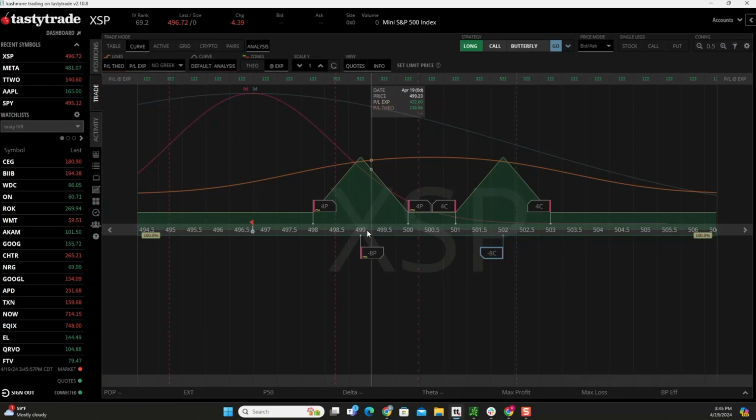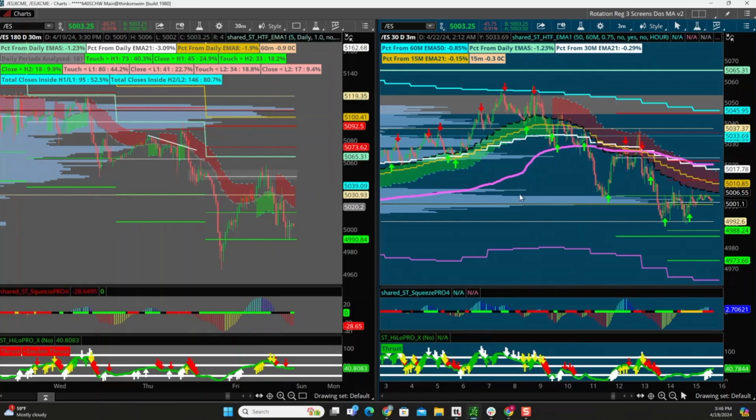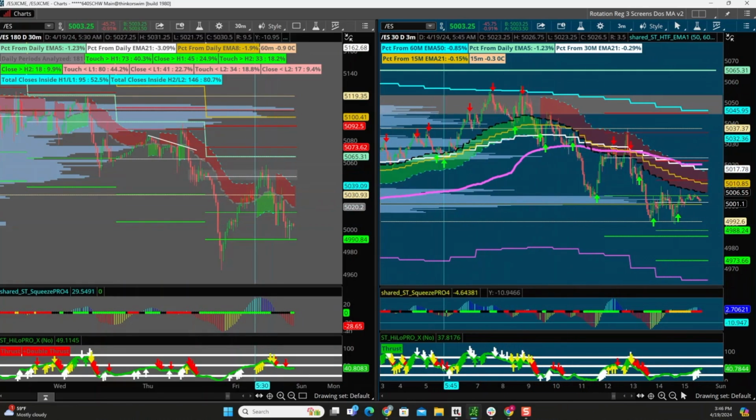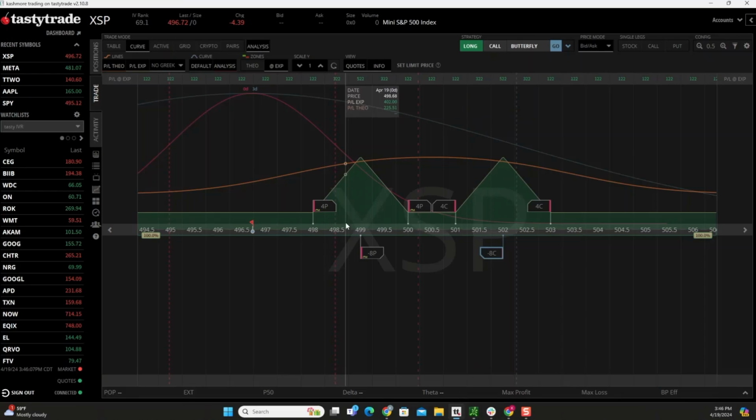But this is just an example of how you can take advantage of these little volatile moves, especially right now in the volatile market, right? Catch these little pops and drops, and you can leg into these risk-free trades and benefit from it, even with a small account. And so, that's basically what I want to show y'all, and apply it to any of your types of techniques or option setups, or I guess I should say chart setups that you have.